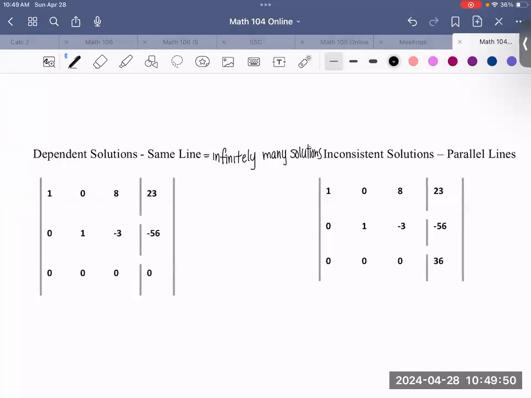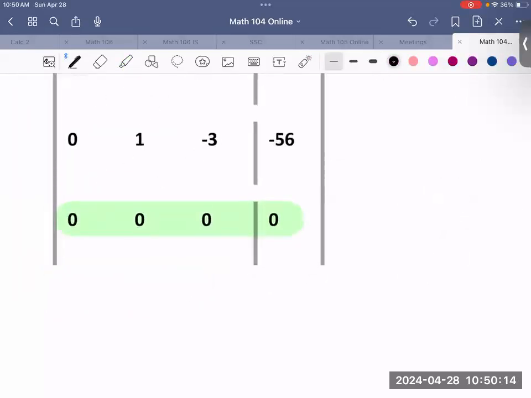Now, notice here that for one of these examples, if we were to put them into the matrix calculator, this is what your answer would look like. And to figure out if it's a dependent solution, so an infinitely many solutions, we have a bunch of zeros coming down. What this row of zeros means is that they want us to say, well, Z is going to be for now equal to itself. We'll figure out later what Z is. So future us is going to be prepped for the future.